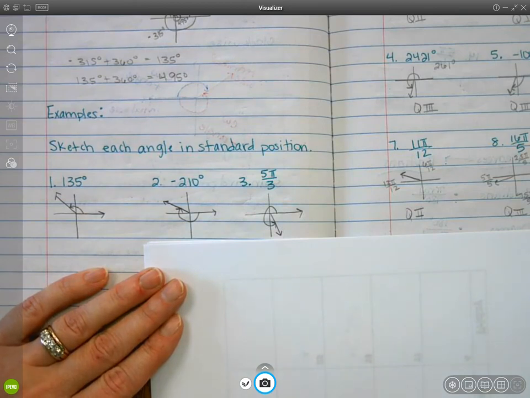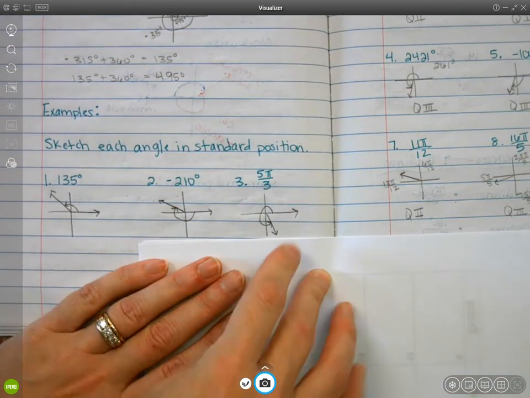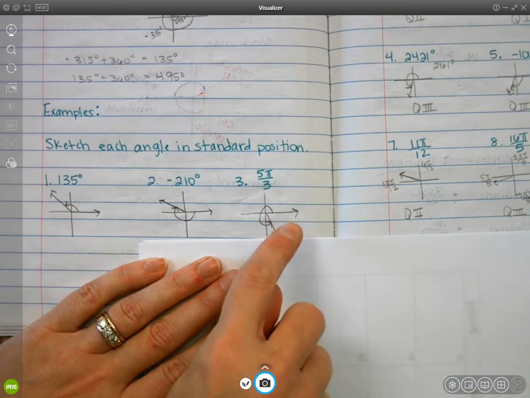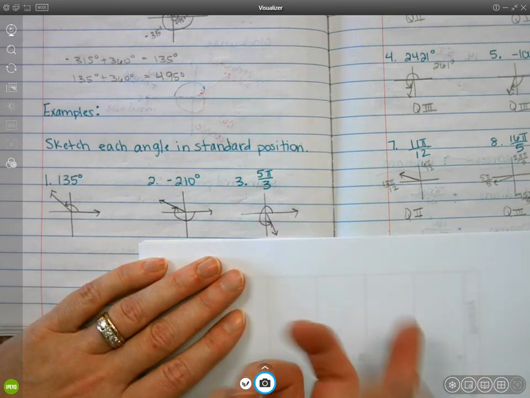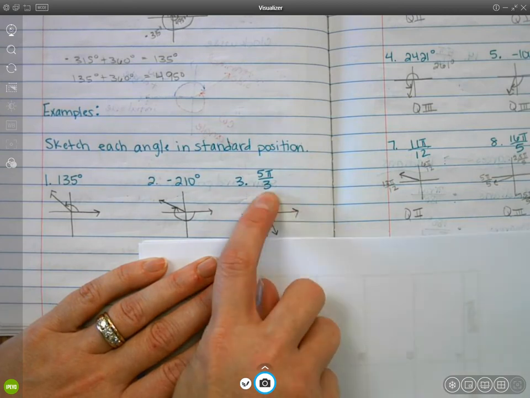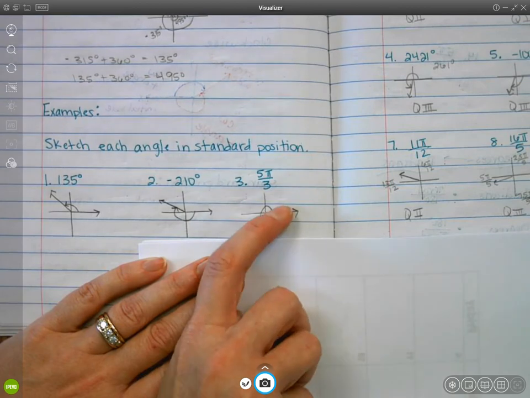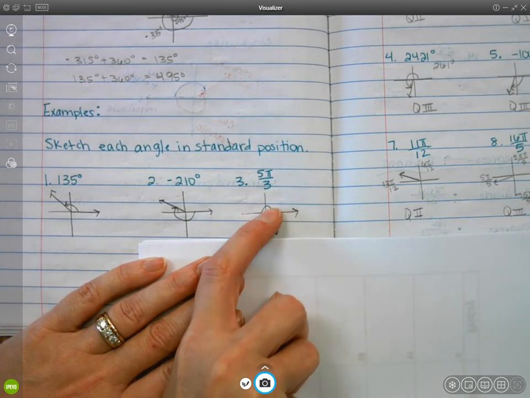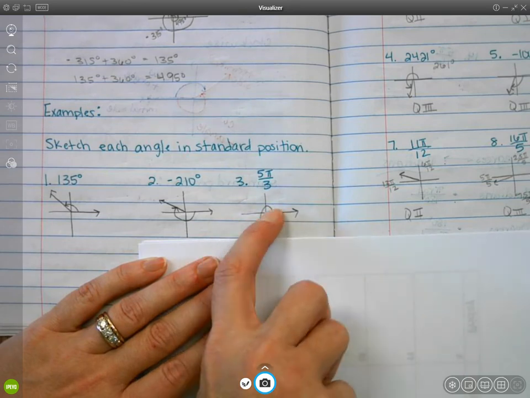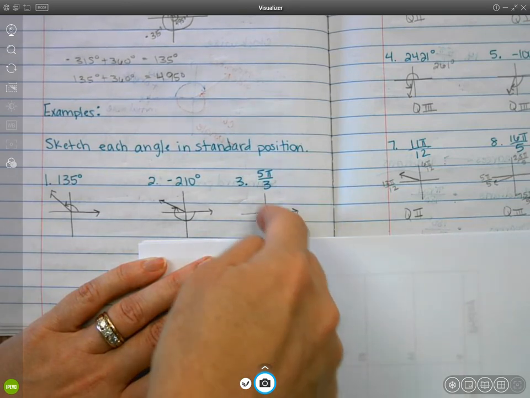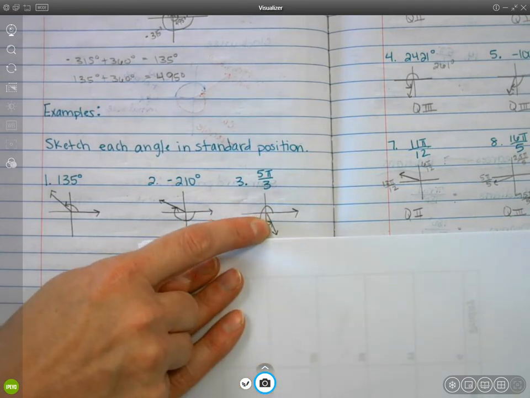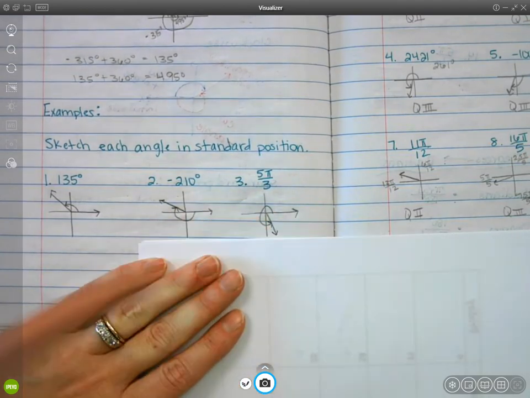All right, 5 pi over 3. I'm giving you ones that are on the unit circle right now, so you can look them up if you needed to, but you also need to start getting in the habit of, it's over 3, so I can count by 6 if I need to. So 1/6, 2/6, 3/6, 4/6, 5/6, 6/6, 7/6, 8/6, 9/6, 10/6 would be the same thing as 5 thirds. So that's my angle, and I went in the positive direction.